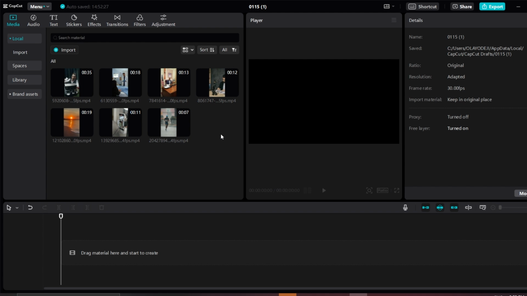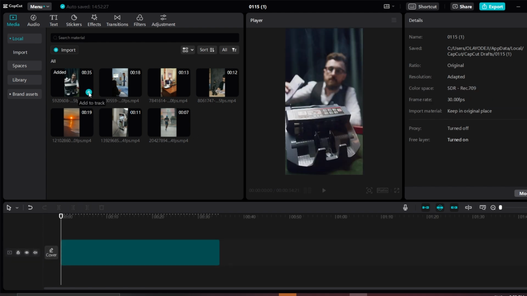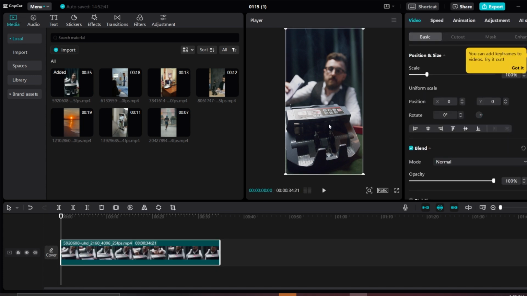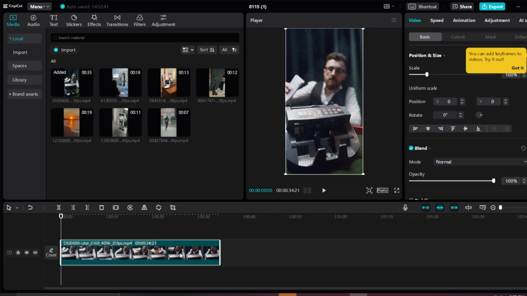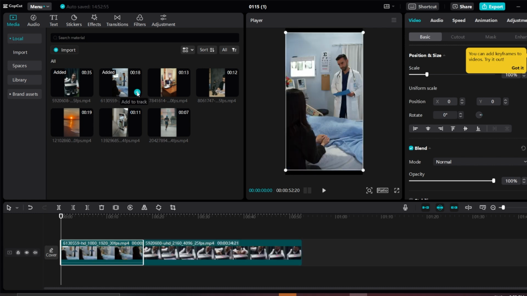To add video into the timeline, there are various ways to do it. The first and easiest way is to just click on this plus and then your video is in the timeline already. And you can see the details panel has begun to show us multiple things that we can use to tweak this video. So that is one way to do that. You can come here and click on add to another one automatically to add them to the beginning.